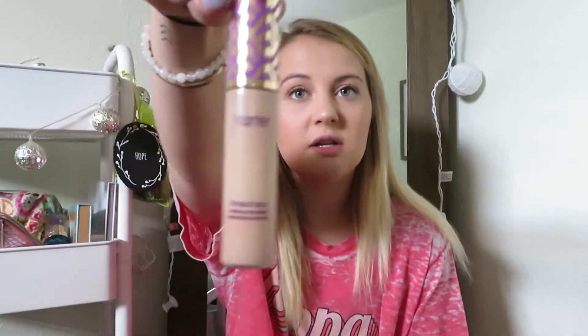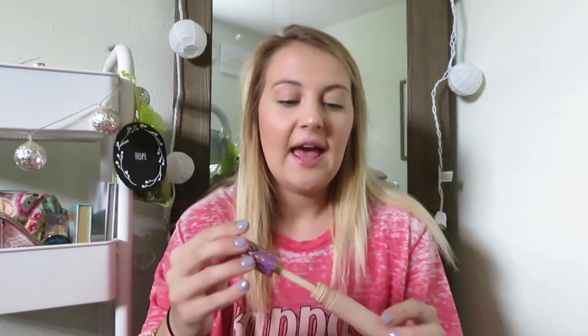The next thing I have is also for the face, and this is going to be in everybody's favorites video if they ever do one — it's just iconic. It's the Tarte Shape Tape concealer. This is an OG. This concealer is just awesome — it has the big applicator on it for those of you who have never seen it. There's a lot of product and it is the bomb diggity. You can't beat it, so if you haven't tried it, you should.